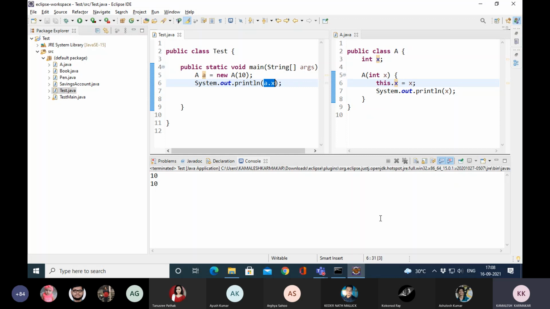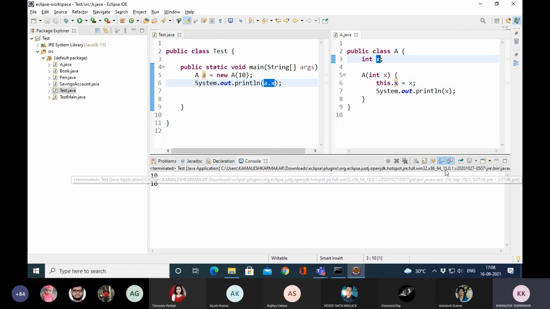So this is basically representing the current object. The current object dot x, this is the reference. Using this reference, you can access the instance variable. Be very careful when you are developing any complex application. In future, you will obviously not make this type of mistake. In the first few classes, you will make this mistake.